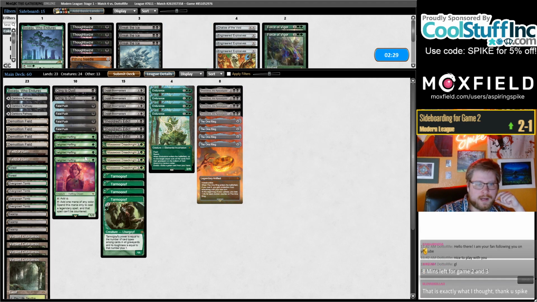Yeah, so I just want to be cutting the Thoughtseizes for Endurances post-board in this matchup. That's my plan. Stick to it.